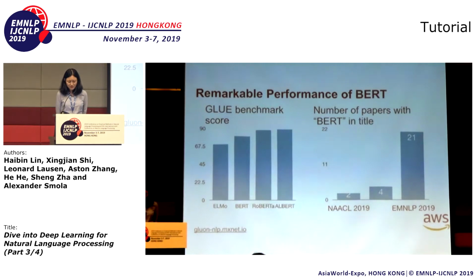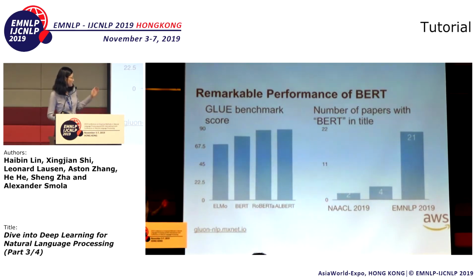ELMo was the first successful model using contextual word embeddings, and it significantly improved a bunch of natural language understanding tasks in the GLUE benchmark, such as sentiment classification, paraphrasing, natural language inference, and so on. Later, the BERT model from Google further improved that by using a better pre-training objective, which we will cover in a minute, and larger datasets.